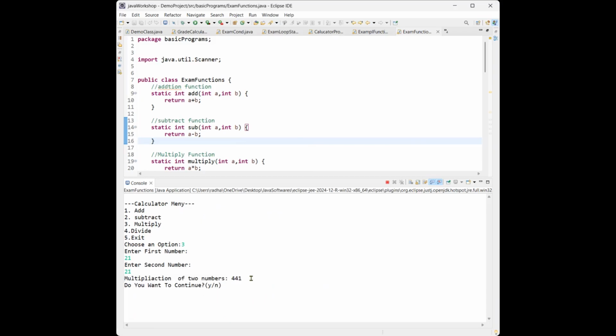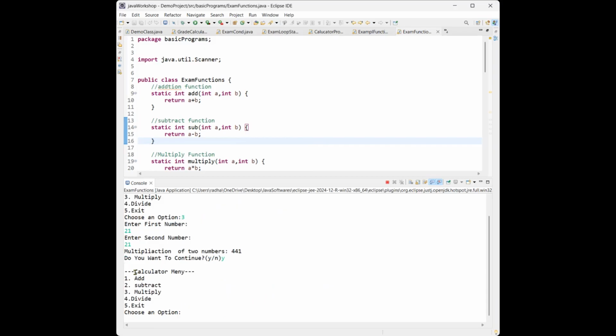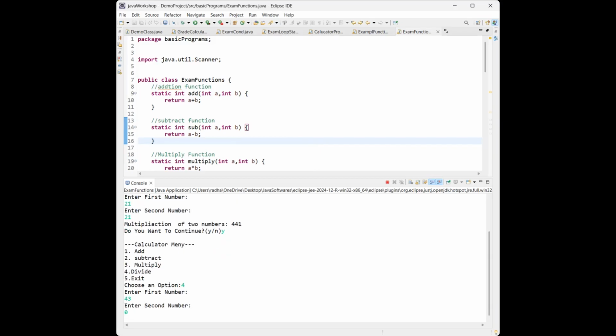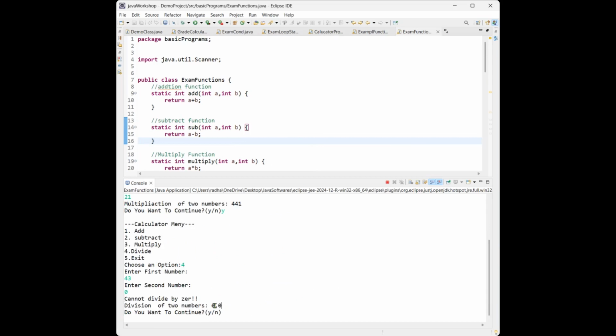The multiplication of two numbers is 441. Again it asks me whether I want to continue or not. I give the choice y, and it repeats the calculator menu. I choose option 4, select 43, and enter the 0 value. Now it gives me 0 because we cannot divide by 0.